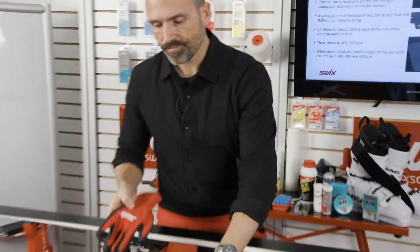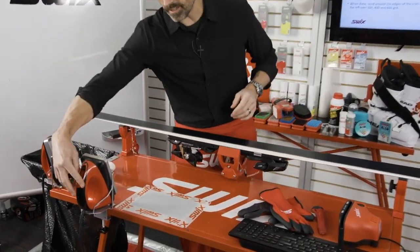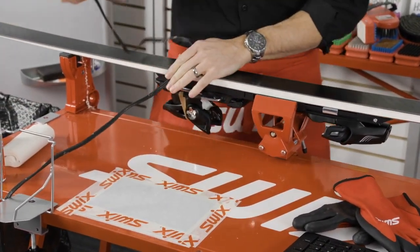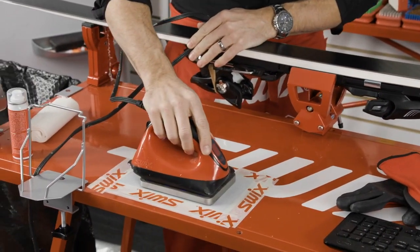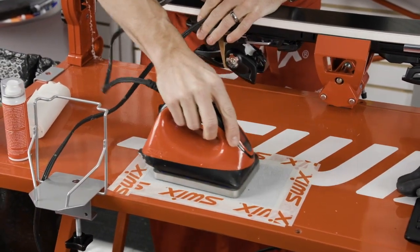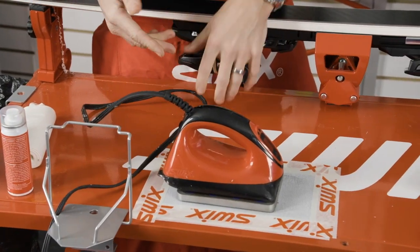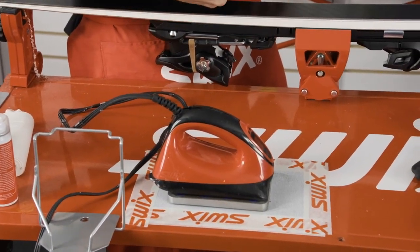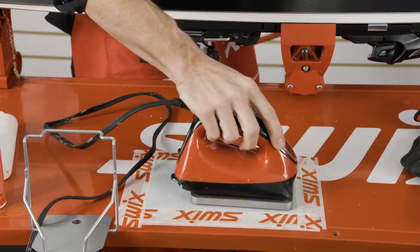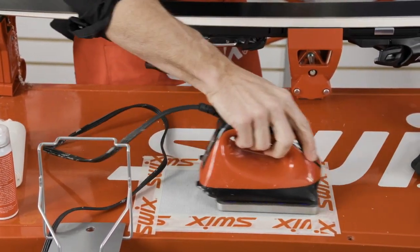Here at my table, I set up a little bit of 220 sandpaper, and I have my iron here that we're going to prep. I'll put that iron right down on the paper and gently move it back and forth. This is going to flatten my iron, and you'll be surprised at how cupped some of them can be. Just like a ski, if it's cupped or concave or convex, it's not going to glide as well as it possibly could. As we work this iron flat, we're going to be removing any burrs or anything that may have been on from prior use.